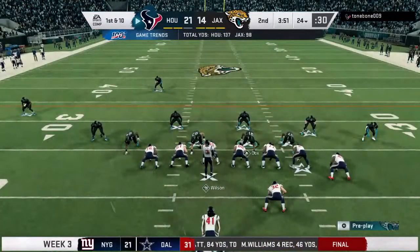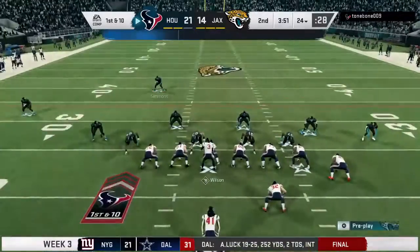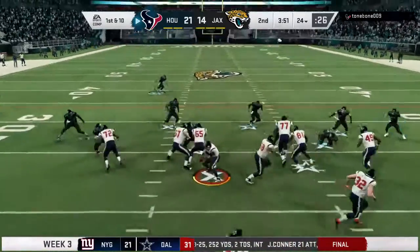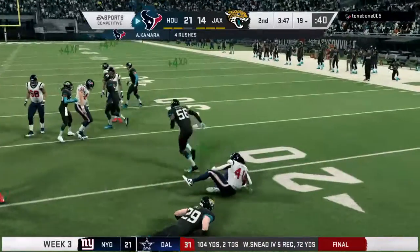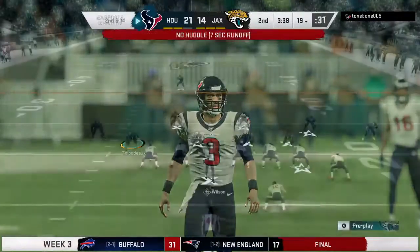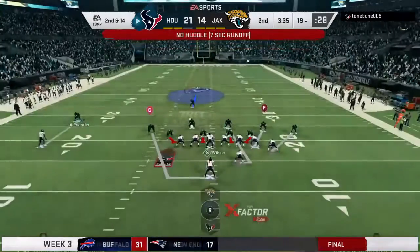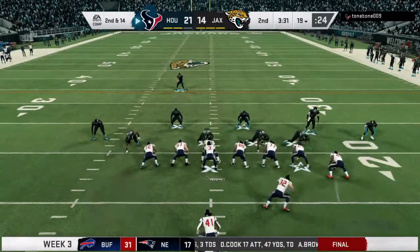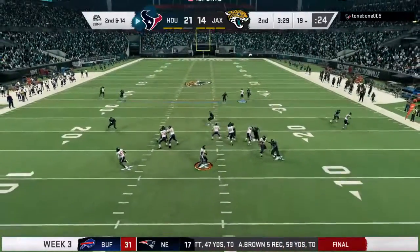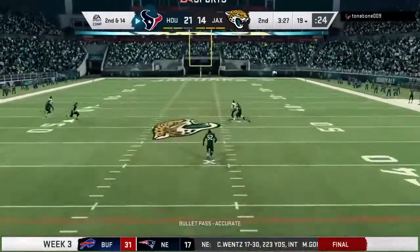The Texans offense ready to go here for their next drive. And following the interception, just any interception, are you a little bit more cautious when you start that next drive, or no, you just throw that out the window? I think you are. I don't think that there's any way you can run back out there and go, totally didn't affect me. Let's just go ahead and be loose with the football again. You're going to take care of it, but you have to be careful about being too cautious.